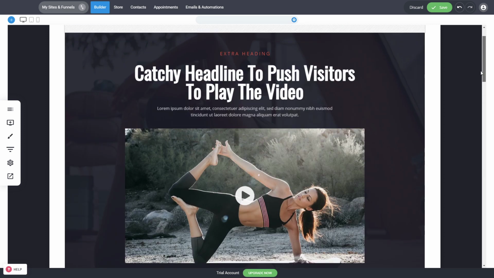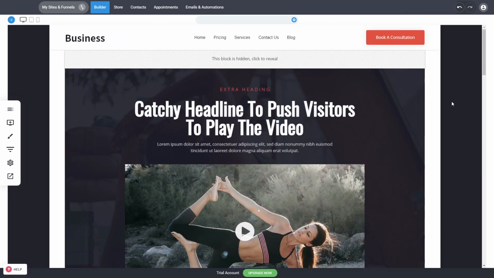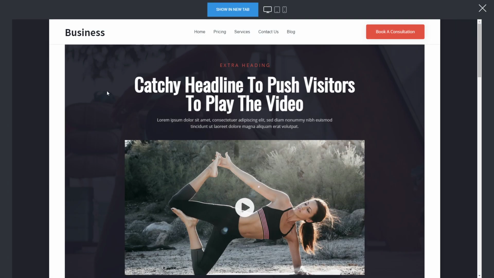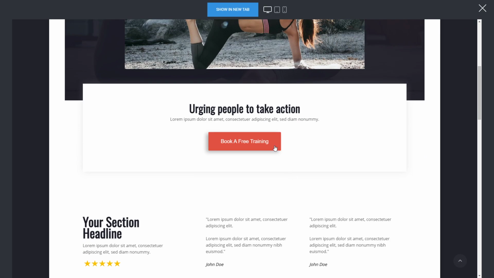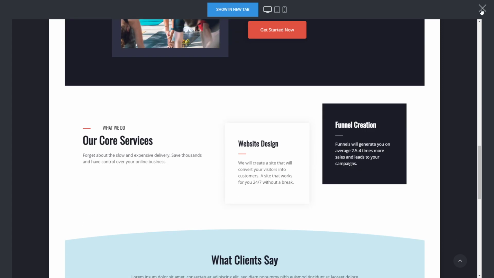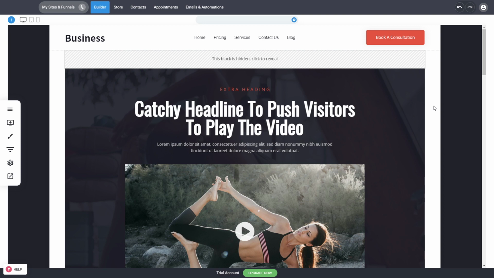And just like that, we fully customized our website, and we can preview and see how it actually looks with the new section, with a video, with a call to action, and the other modifications that we did. So you can build your homepage. So think of these main characteristics of it.